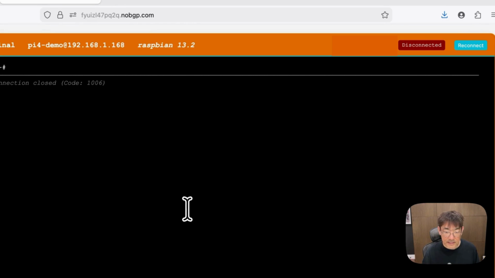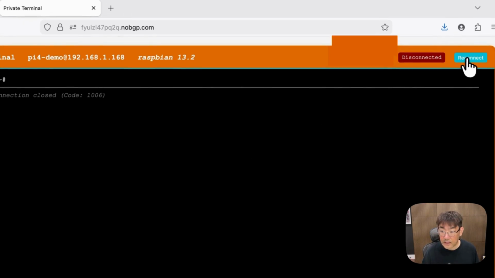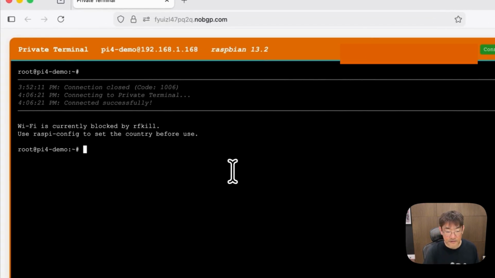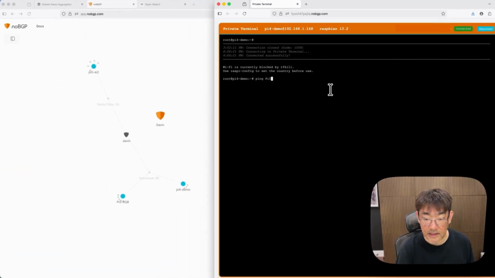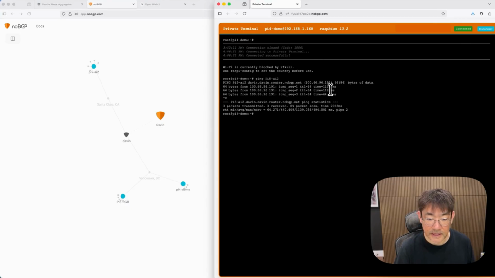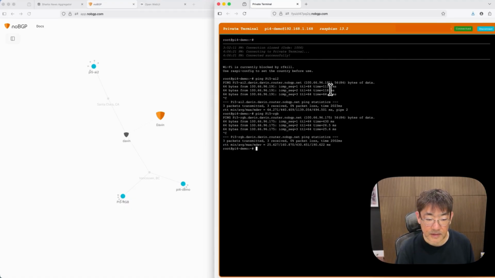But since I have noBGP installed on all these devices, from a different Raspberry Pi I can ping that device, even though they're on different networks, different parts of the world, in different cities. I can ping the device that's in the same local network over the noBGP network using the noBGP host name.